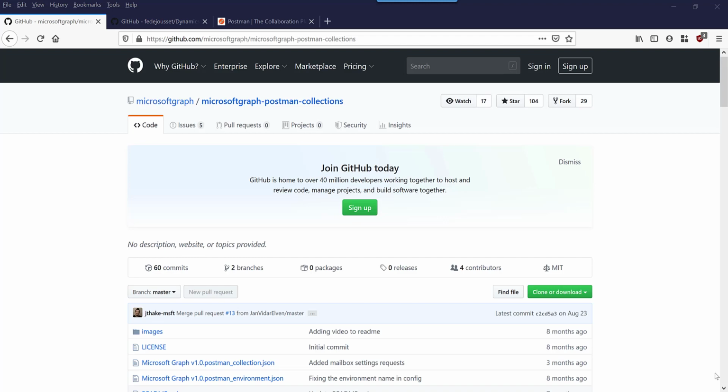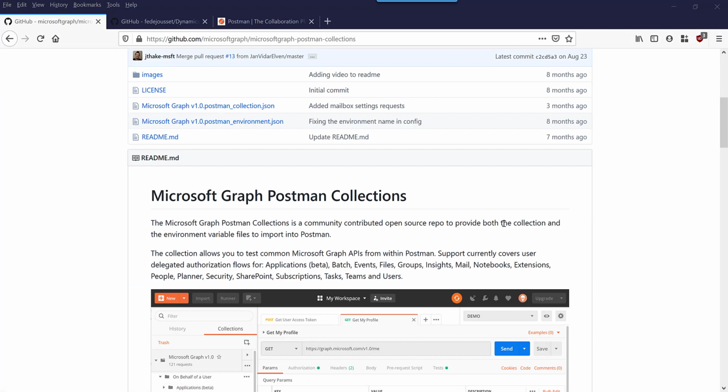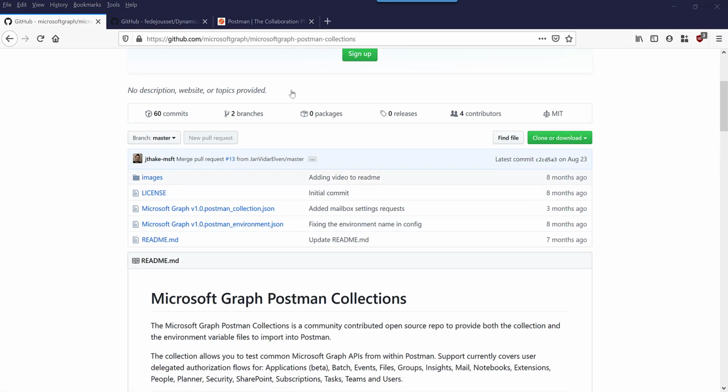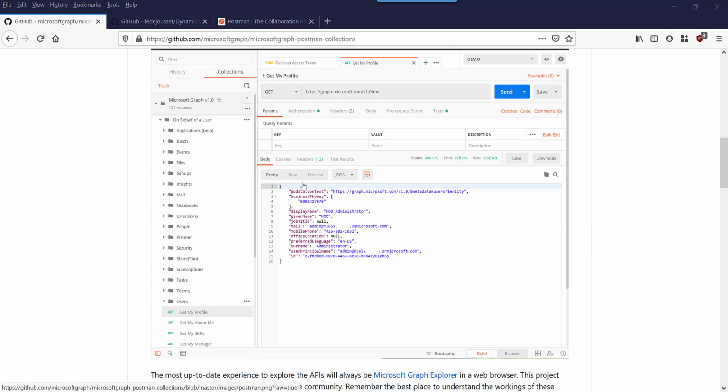After you download this tool, there are a couple of collections that I recommend you download. They are quite helpful, because otherwise you would have to manually key in the URL, and you need to know what parameters to pass. There are two collections that you need to download into Postman, and all the instructions are on this GitHub repo. One is for the Microsoft Graph API. This is the URL for downloading that collection. I'll also put it at the bottom of this video.